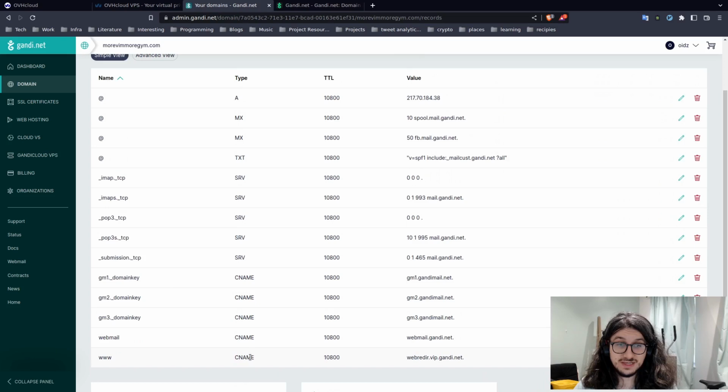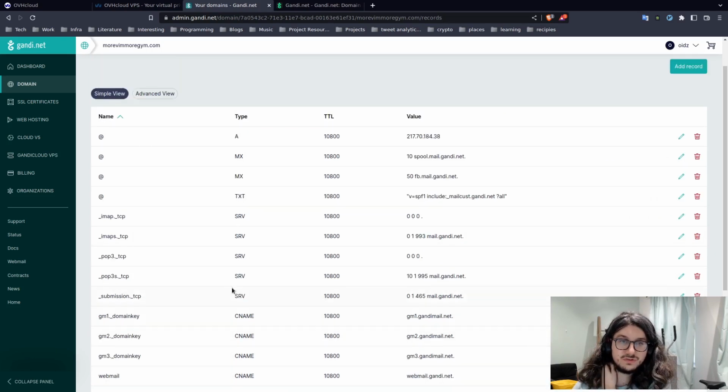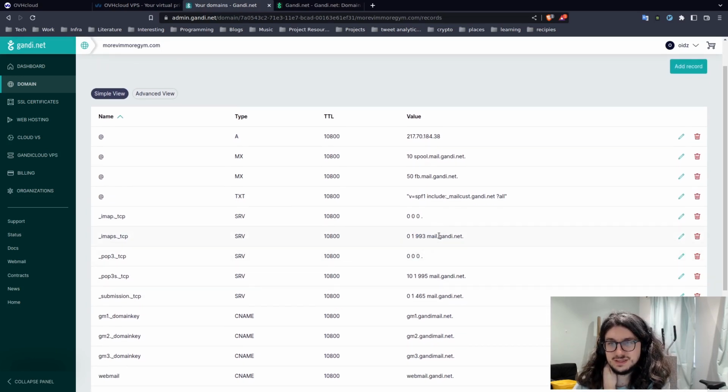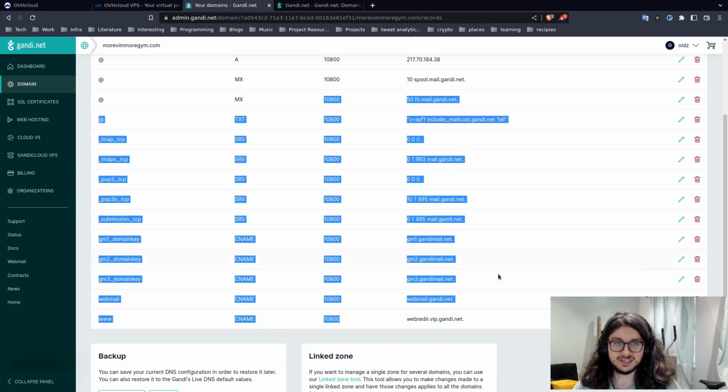These here, CNAME, like www. These are all redirects basically. So SRV records, these are like service records for port numbers and weirdy things, auto-configuring things. Text records, you can just put any value in there, so these are often used for verification. MX records are mail exchange, so these are mail servers. So we're not going to touch any of this really at the moment.